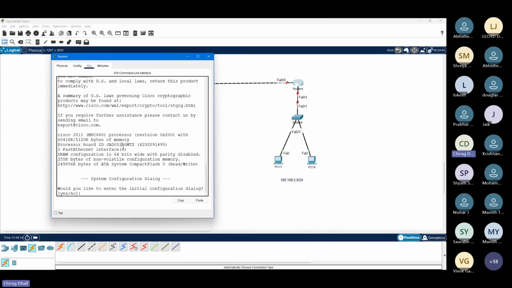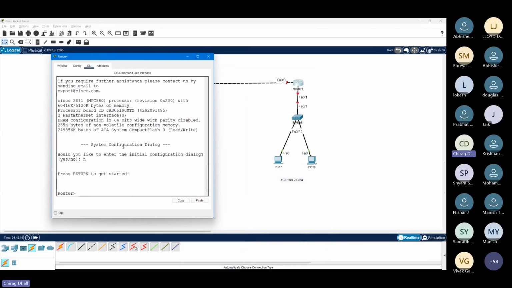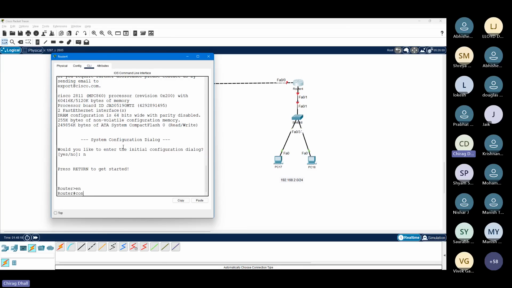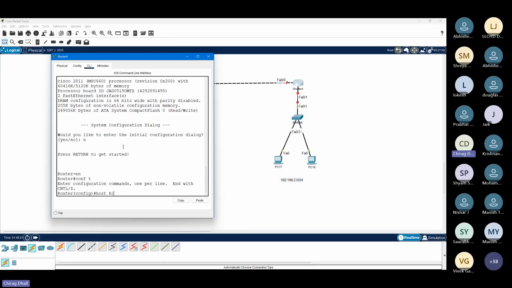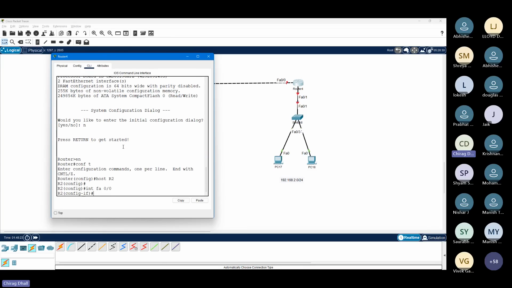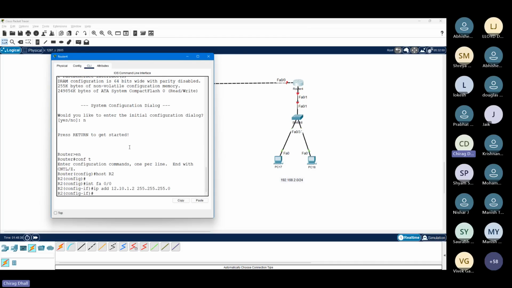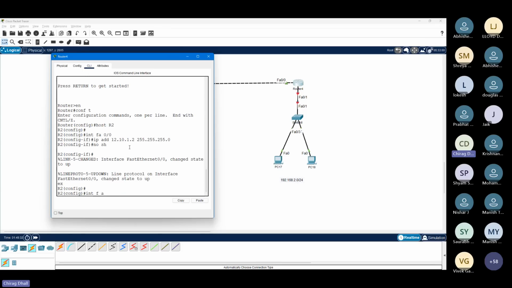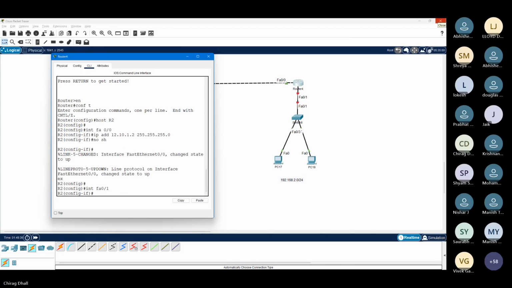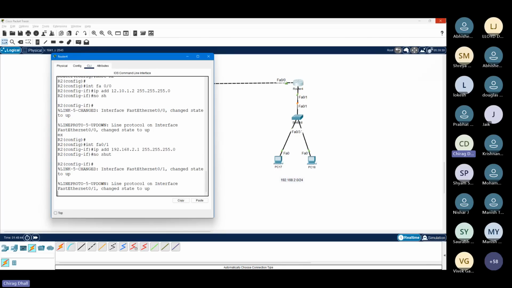Then it's time to configure my router number 2 as well. So I'll say no, enable, config T, hostname R2, interface FA0/0, IP address 12.10.1.2/24. No shutdown, exit. Interface FA0/1, IP address 192.168.2.1/24. No shutdown, exit.